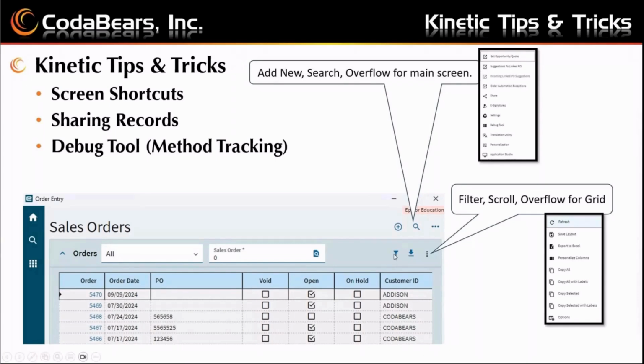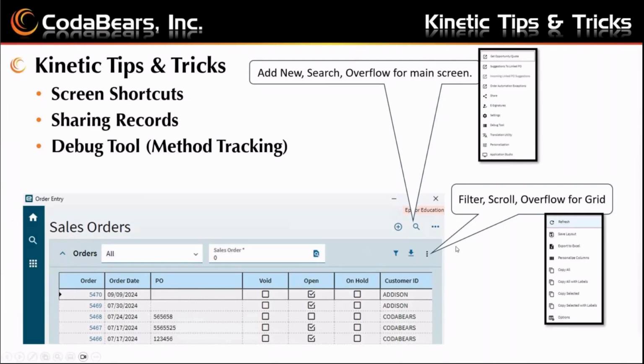Also, I can filter the grid. When I filter a grid, each of these becomes a box where I can say, hey, show me anything starting with a customer ID of ADD. And it's just going to drill the data directly to that point. I know there are a handful of people that wanted to see, hey, show me all of this stuff when I go. I want the regular list view when the system starts. There are a handful of these things up on ideas, and we'll talk about that a little bit later.